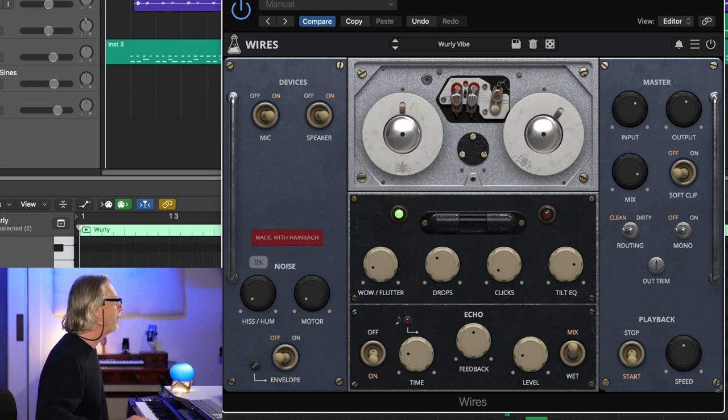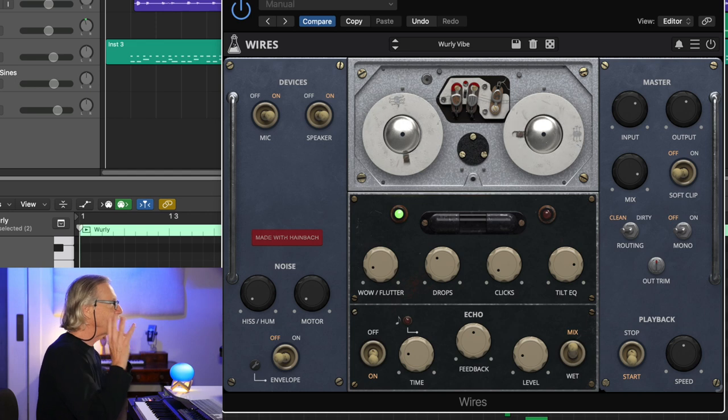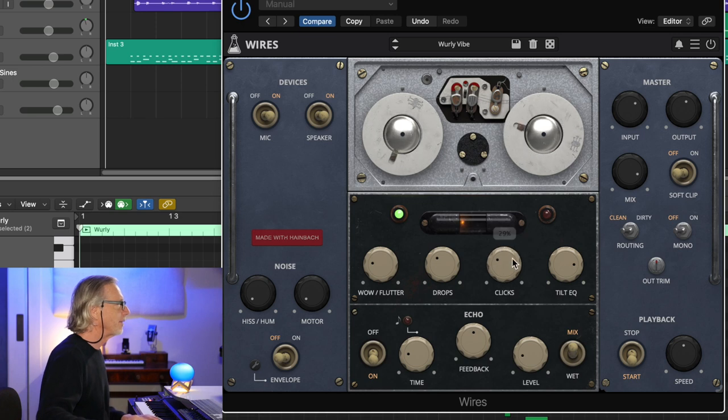I have a little piece that I made with six tracks — guitar, bass, a couple of keyboards, drums. I use different patches for each of them and had to turn down the hiss, hum, and motor noise on each. Here's a Wurlitzer through this device. The wow and flutter, the dropouts, the clicks — the clicks are kind of intense. I don't really care for them that much, but it's a real artifact of a wire recorder.